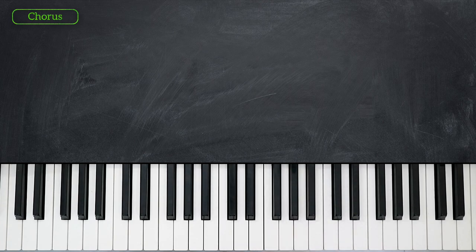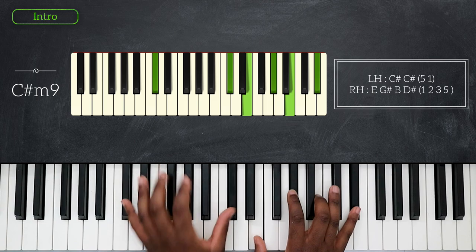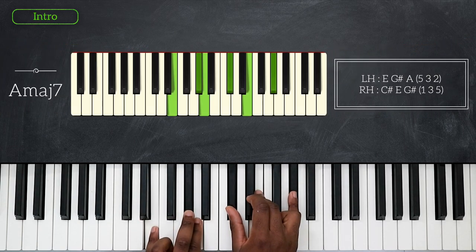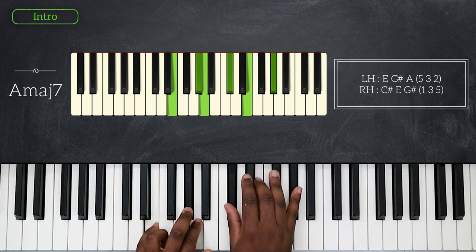The first one for the intro is C sharp minor 9. I have octave C sharp on my left hand, and E, G sharp, B, and D sharp for my right. Then I have A major 7, right? On my left hand I'm playing E, G sharp, and A. Right hand plays C sharp, E, and then G sharp again. So that's A major 7.